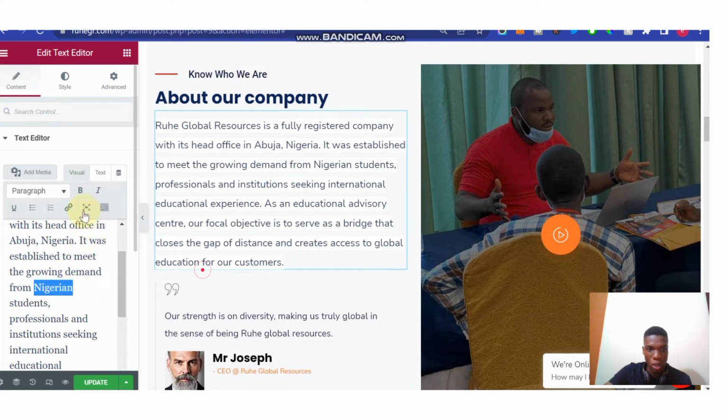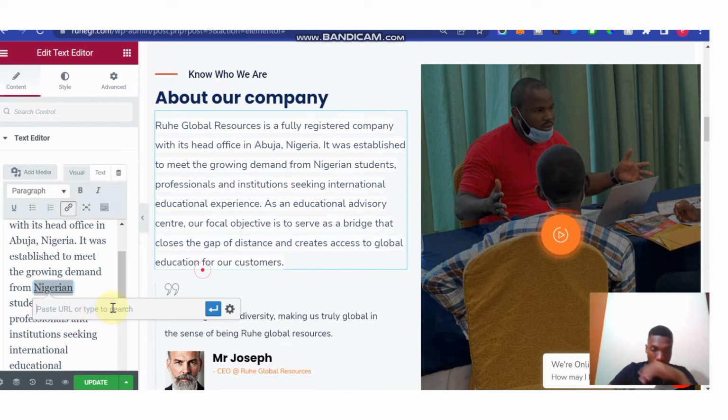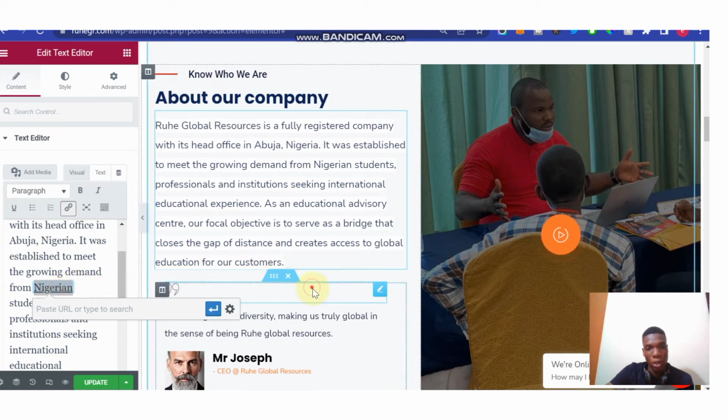This is WordPress I'm using, so you can press this insert or edit link, and you can link it to any page on your website, and this increases the links to that page, which always improves your SEO ranking. So it's a must to link your website pages from another page on your website. I hope you understand what I said.